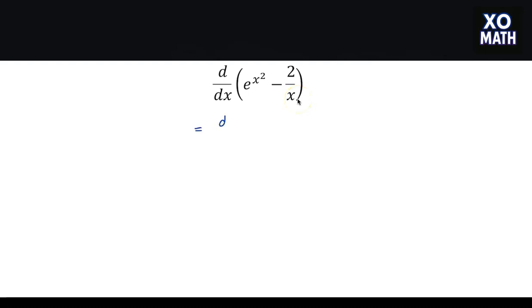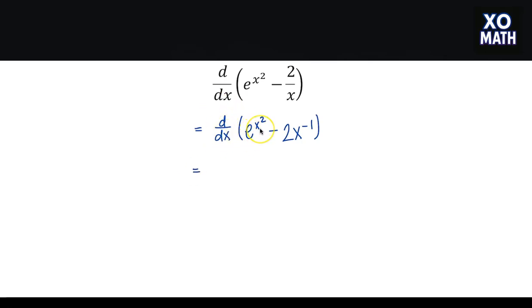So what I'm going to do is start this problem by rewriting that second term. So e to the x squared, I'm going to leave alone. But instead of taking the derivative in the form 2 over x, I'm going to rewrite this as 2x to the -1. And then I can just use the power rule instead of thinking about this as a quotient and using the quotient rule. Notice that I kept the derivative operator here because I haven't taken a derivative yet. From this line to this line, I'm just rewriting the function. So now let's take the derivative, which means I'm going to lose the operator.